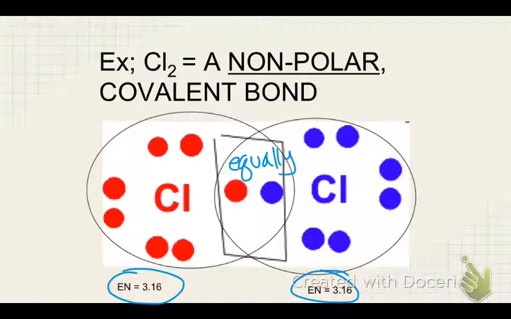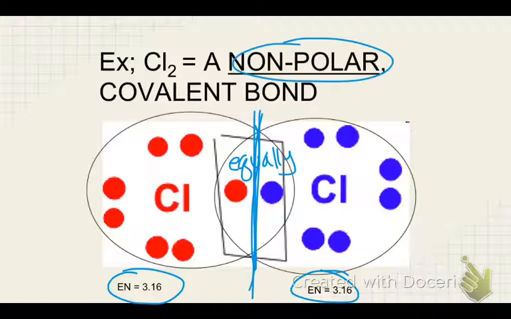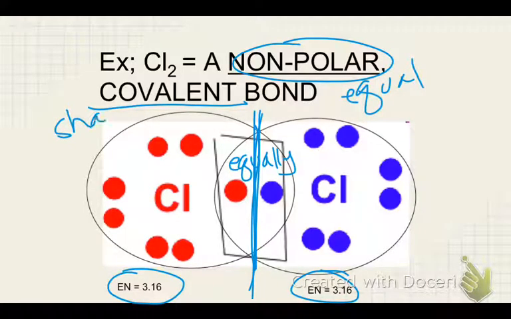exact same amount, so they're going to stay right here halfway in between. Neither chlorine feels like it has the electrons more than the other. So it's the textbook example where each student is getting those electrons an equal amount of time. We're calling that a nonpolar bond because they're equally shared, and covalent because they're still shared. So nonpolar is kind of a describer of the covalent. They're shared, and they're shared equally.